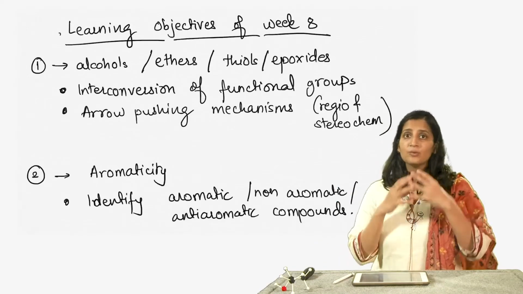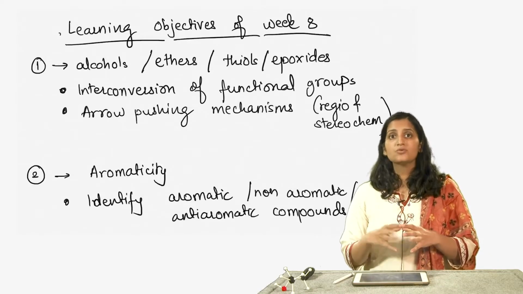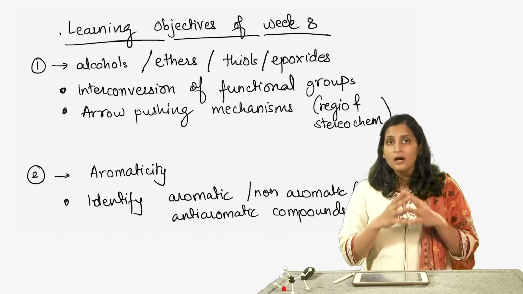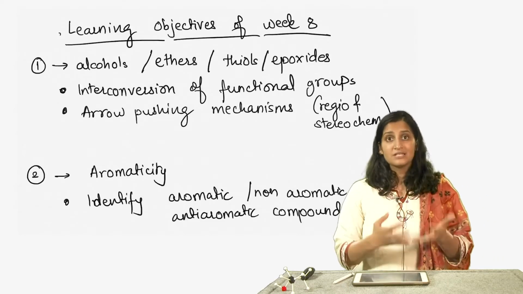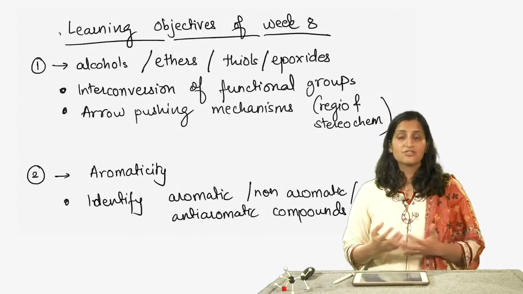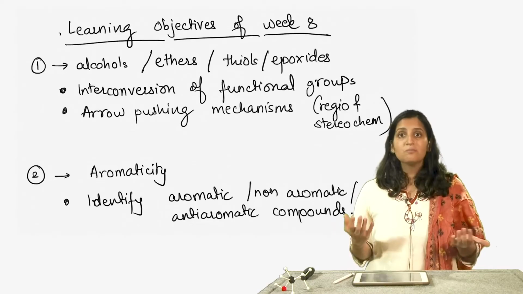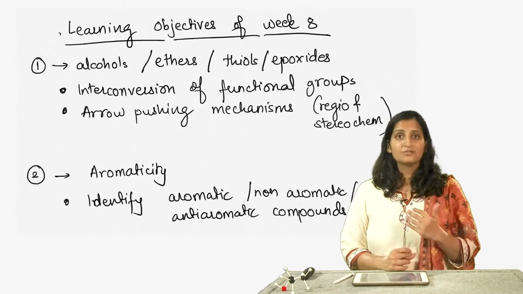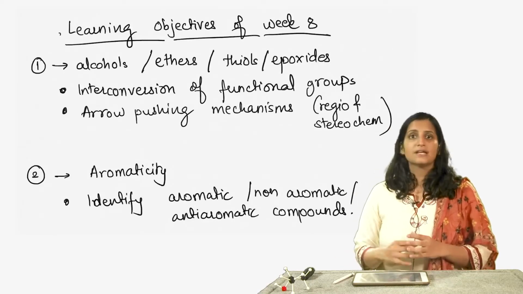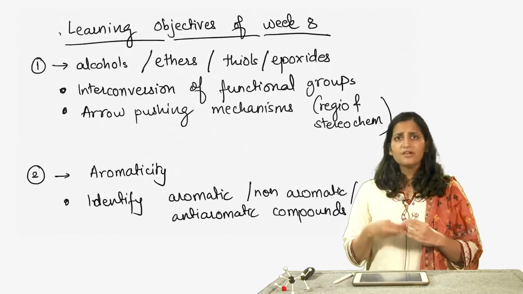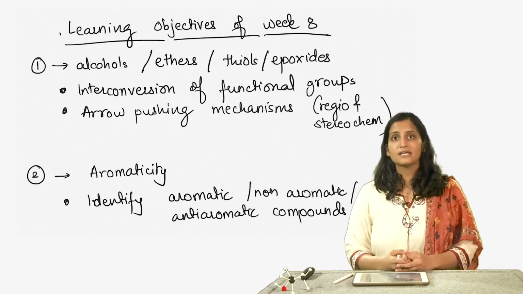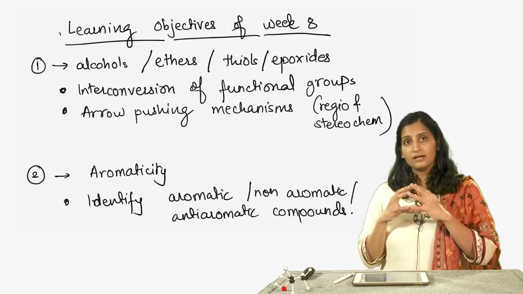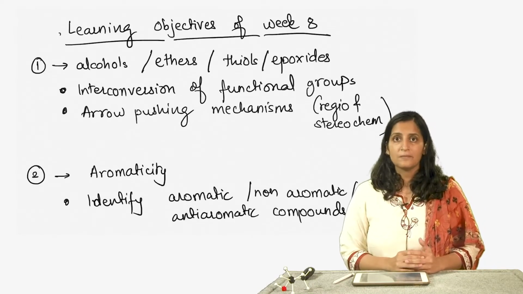Other than that, you will also hear alcohols being used for medicinal purposes, and that is because of their low toxicity. They are used as disinfectants and industrial solvents, and there are many more uses of alcohols. That is why this chapter is dedicated to alcohols, and we will also go over some of the derivatives of alcohols like ethers and epoxides, and we will look at these particular functional groups in detail.